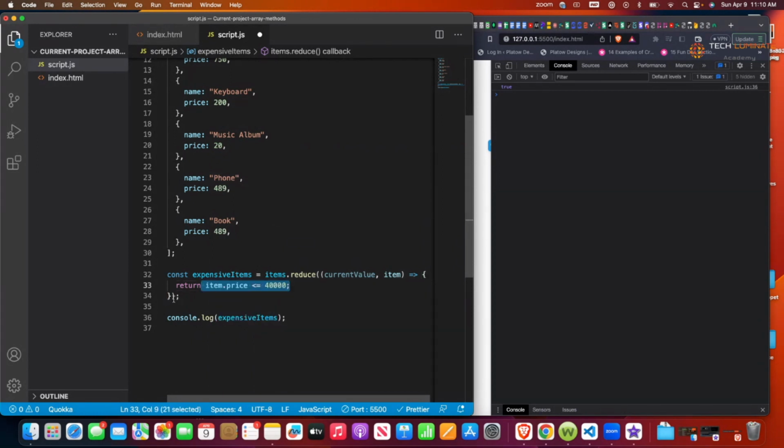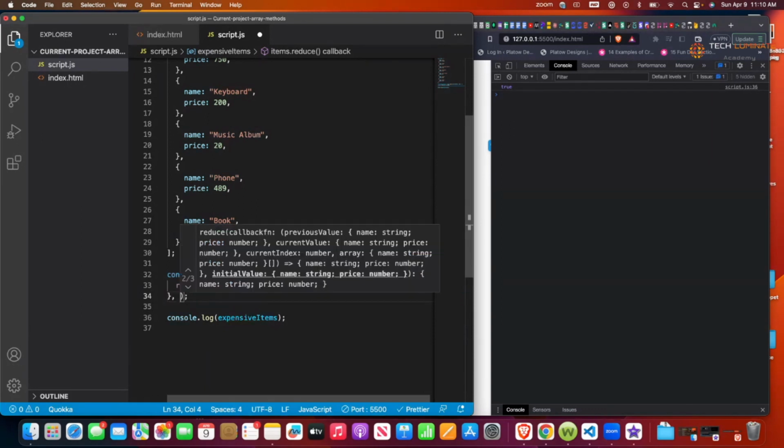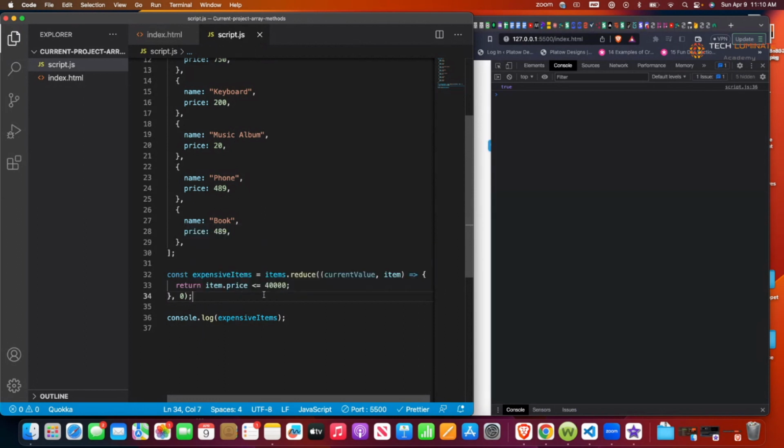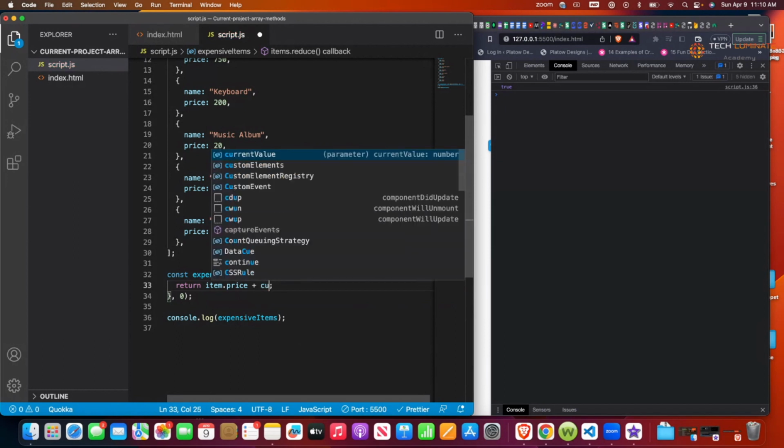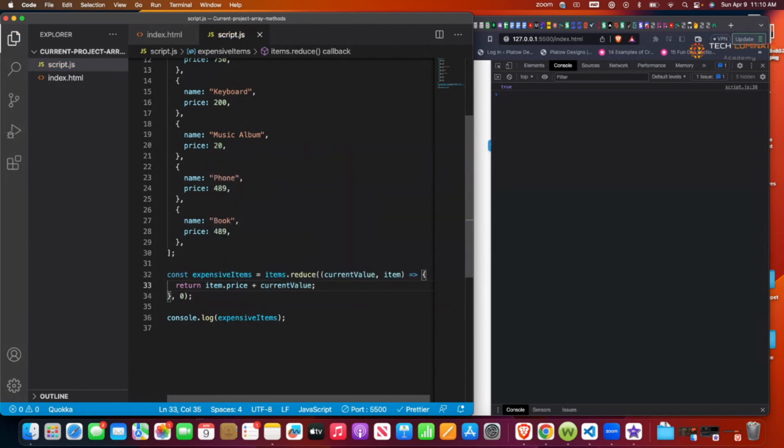Then after that, it also takes another parameter, the starting point at 0. And then we can rewrite this to item dot price plus current value. And we get 32,248. This is basically all the prices of the items combined with the end result of a single value.